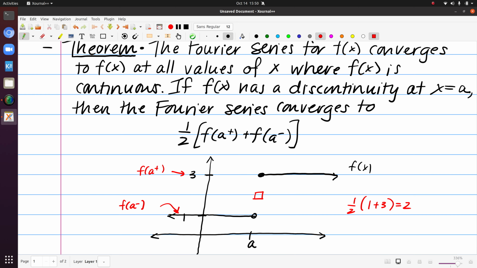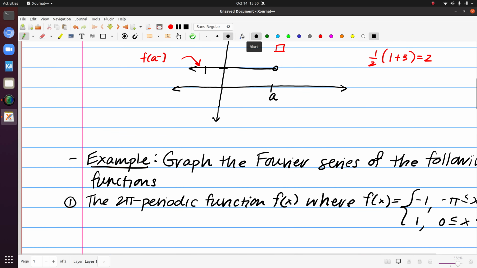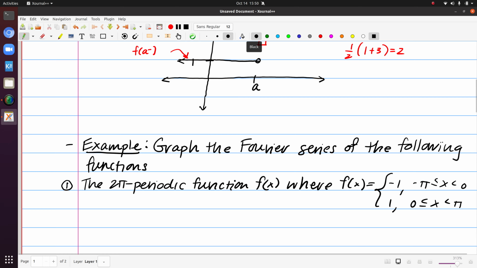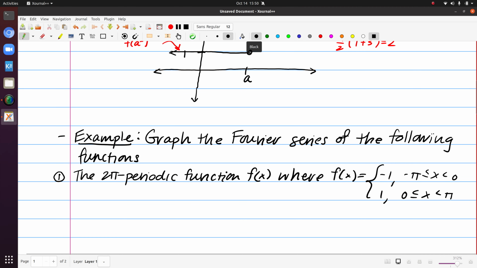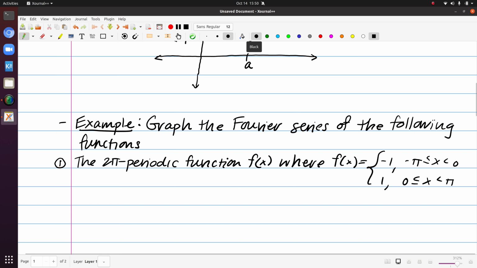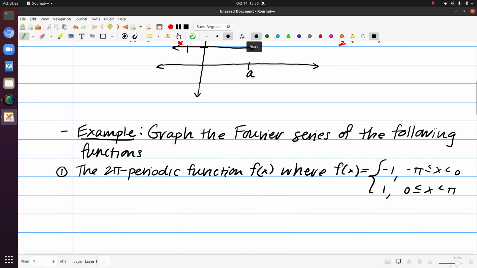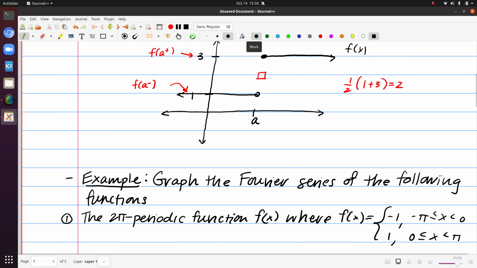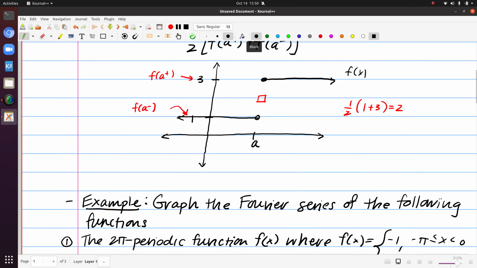So what we'll look at are a few applications of this. One of the applications is that this would allow us to graph the Fourier series. If this is asking me to graph the Fourier series for this function, as you can imagine, the Fourier series itself would be a very complicated sum, and it would not in any way be easy for me to think about what the graph of that would look like. What I'm doing instead is thinking about the graph of f and just paying attention to where its discontinuities are.